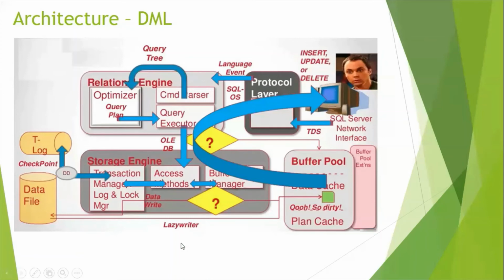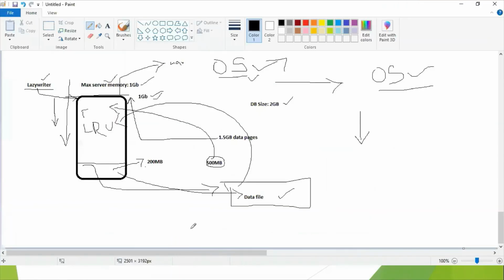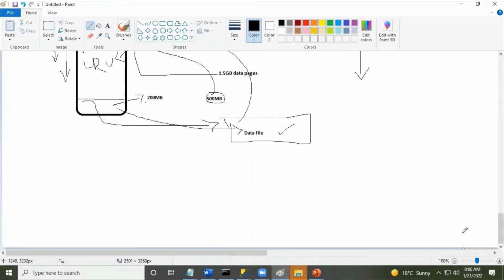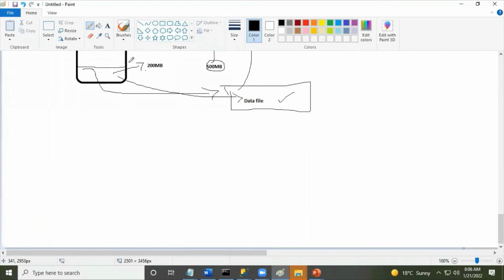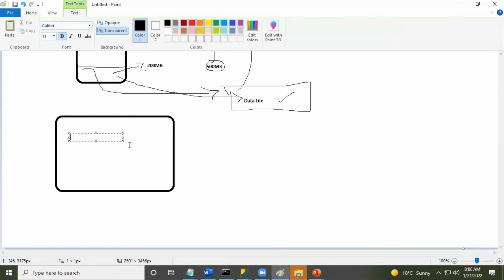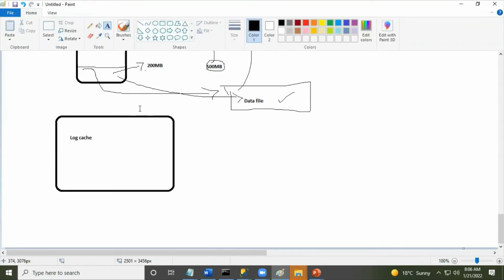So how will the logs be flushed? The log cache will be flushed. I'll just give you an overview. Let's consider the log cache. What is the log cache? Whatever DML operations we do, the information is written to the log cache first.